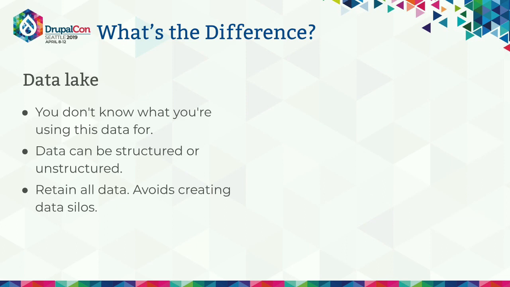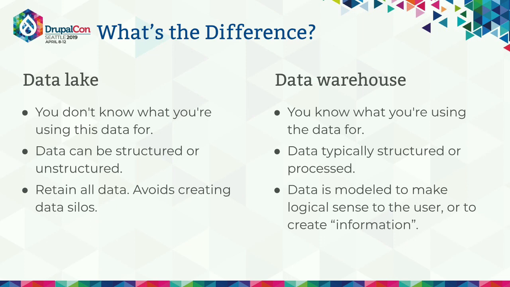While data lakes and warehouses can be similar, there are some simple differences. With a data lake, you're retaining all source data in one place because you don't know what you're going to use it for — you discourage creating data silos that can hold back data due to technical or other barriers, which can make data stale and turn into a data swamp. A warehouse is generally reserved for processed data with a specific purpose — you might have a data warehouse with just user demographics, another with orders and products but not demographics. You could have multiple systems being populated from the same lake.